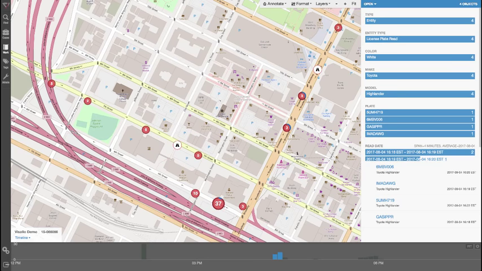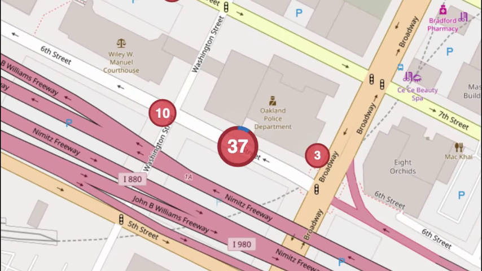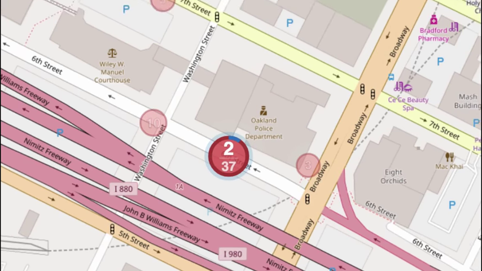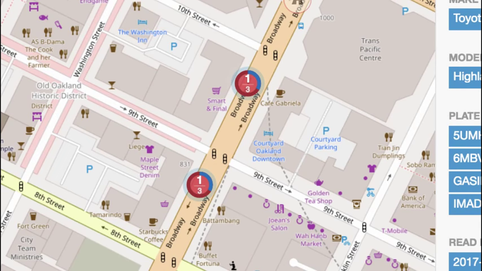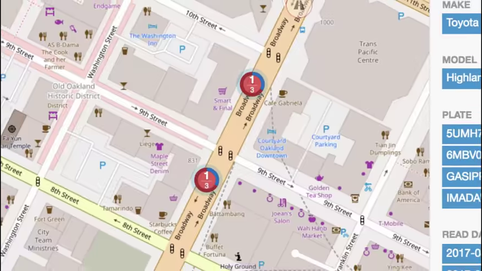For example, if you look down here at the 37, when I hover over the Highlander, you'll see that it's turned into a fraction that now says 2 out of 37. This is telling you that 2 of the 37 items in that cluster are actually white Toyota Highlanders. Similarly, the ones along Broadway to the right each say 1/3. That's telling you that 1 of the 3 in each of those clusters is a white Toyota Highlander. This is just a really useful feature to give you some contextual awareness of where geographically the items that show up within the histogram are.